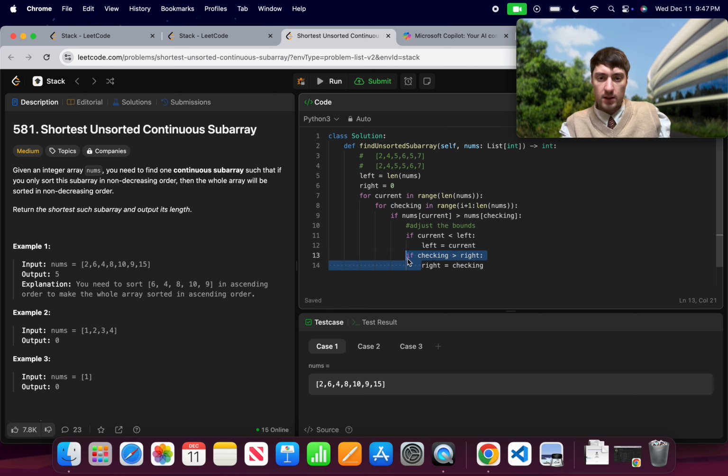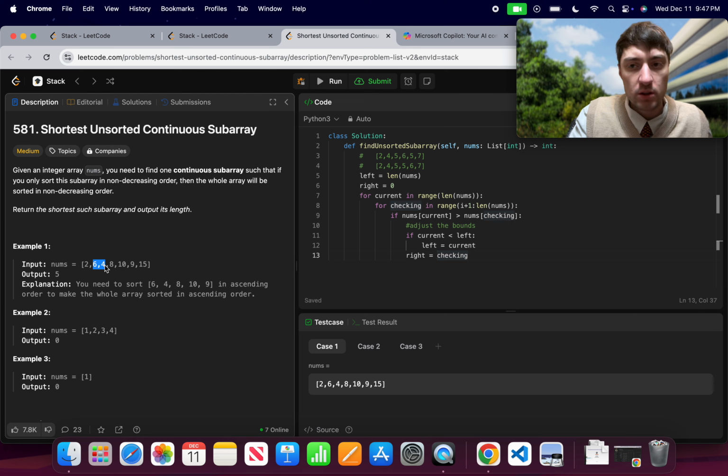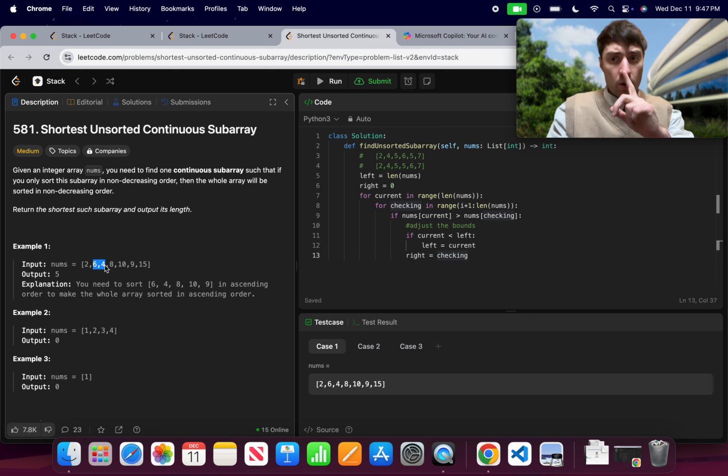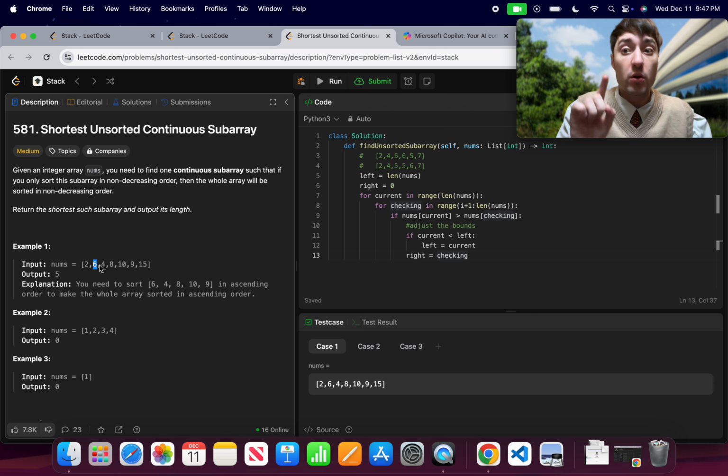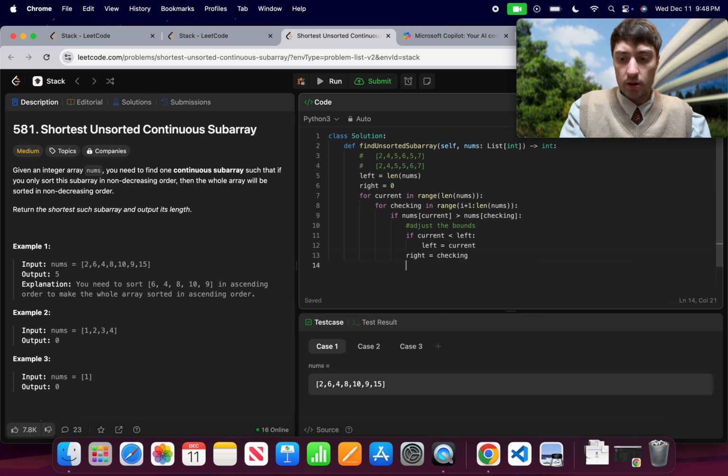So I think I can take this if statement out and just auto assign right to be here. Okay, this makes a little bit more sense. Once I found a subarray that violates the rule, left has to remain there. It cannot change for the duration, but right can change. So as of now, right is at 4. It's at this index. But once I find something that violates it, I need to put right as this new index. So right changes every time I find a violation. Left is left alone. Okay. So now that should actually be it.